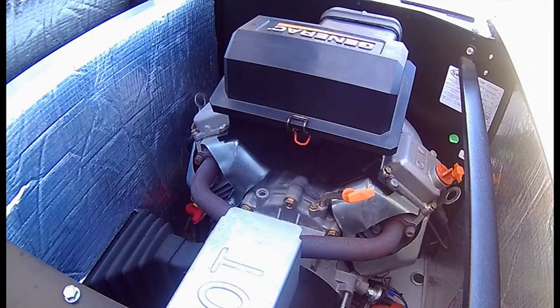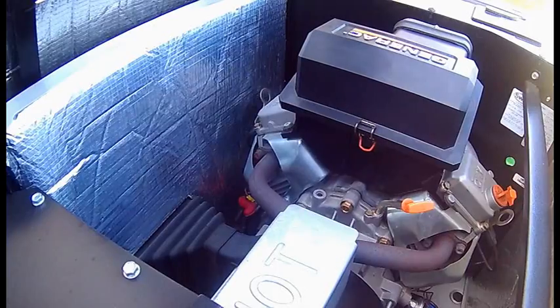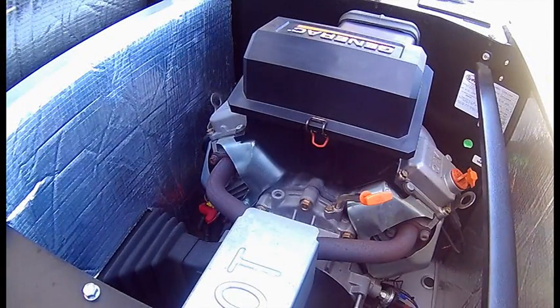This one has a filter there, as you see. It has a cold weather kit, with a battery heating element, a heating pad under the battery, and a heater on the oil filter. So as it gets below freezing, it'll automatically turn on. There's a thermostat switch there that kicks in.